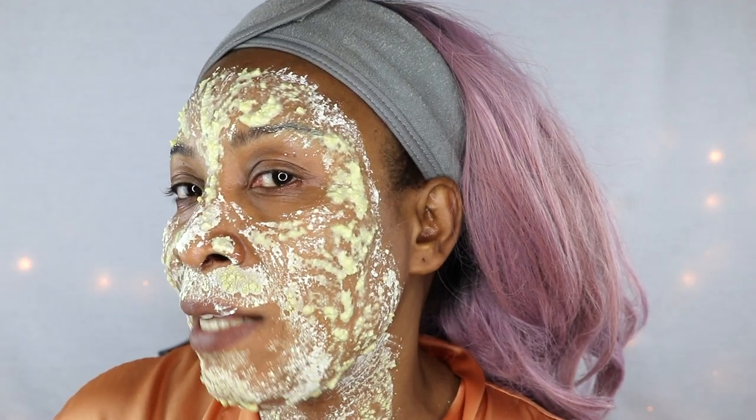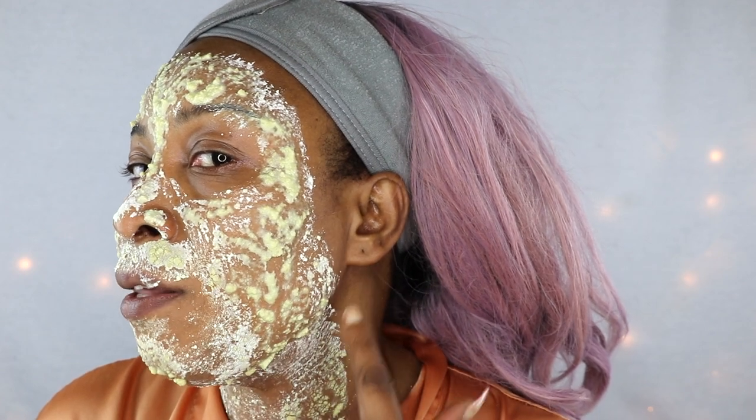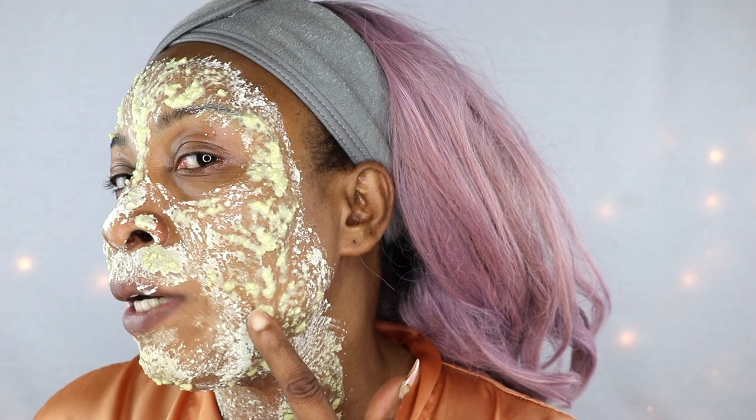I've been wearing the facial mask for about 30 minutes. As you can see, the mask has dried on the skin — there's a little area still to go, so I'll sit with it for another 10 minutes. After about 30 minutes, rinse off with warm water, then rinse with cold water to close back the pores. Your skin should be looking amazing — you should notice an instant lift, instant glow, and instant clarity. Pat dry and apply your favorite toner, serum, and moisturizer.